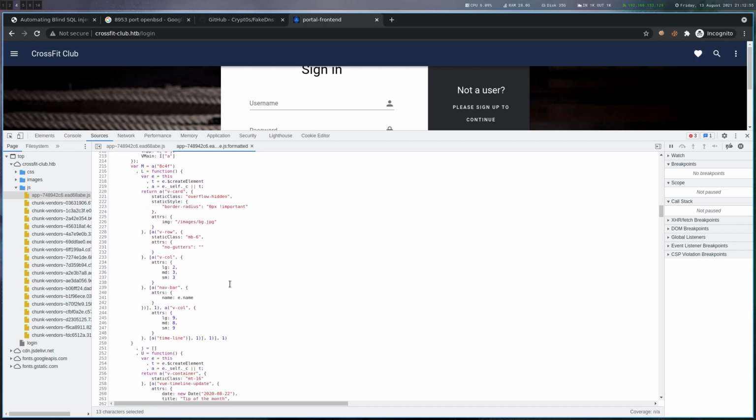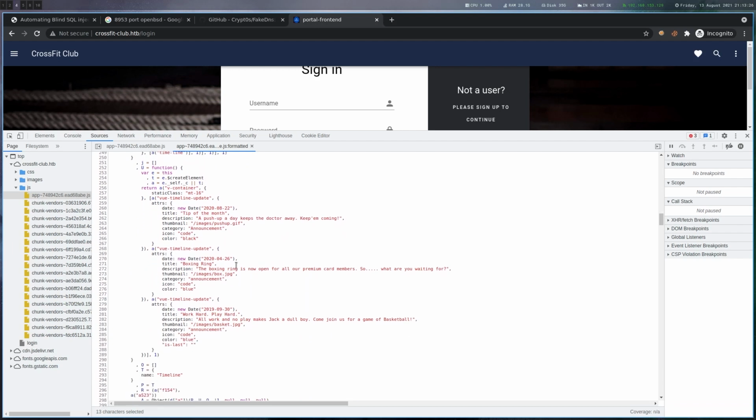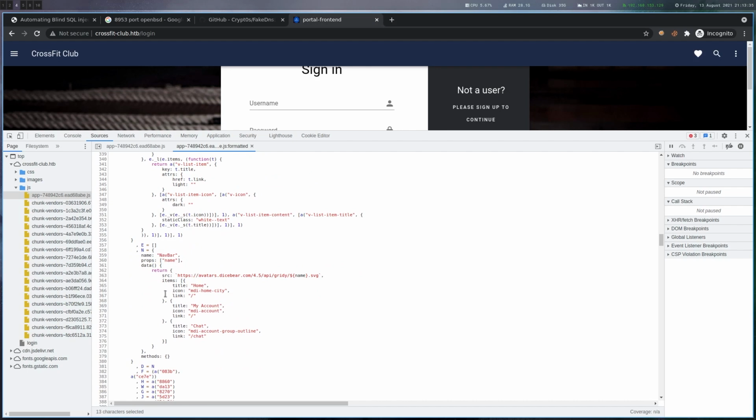And when I did the box the first time, I patched this so we could actually log in without having a valid login, because this Vue app is basically client-side, right? So it's not really loading much after logging in. It already has the full application on your site. But there aren't any secrets in it. So you could get into the internal area, but you aren't really logged in. So as soon as it would connect to the server, you would still be logged out. But you could at least explore it, see the picture, see the UI, and so on. Here we can see some images, some descriptions, and basically get a rough idea on what this web app is actually doing. Some avatars here.